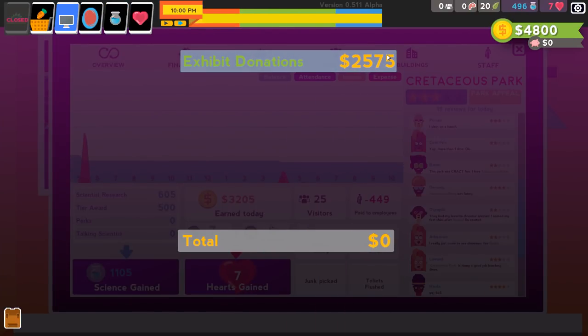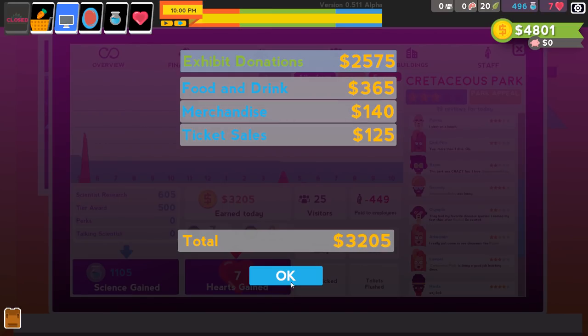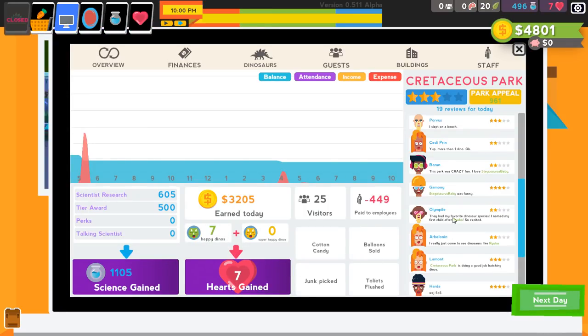End day now. 3,200. Dude, we got 4,000 gold. I slept on a bench. Yup, more than one dino. Okay. Stegosaurus baby was funny.